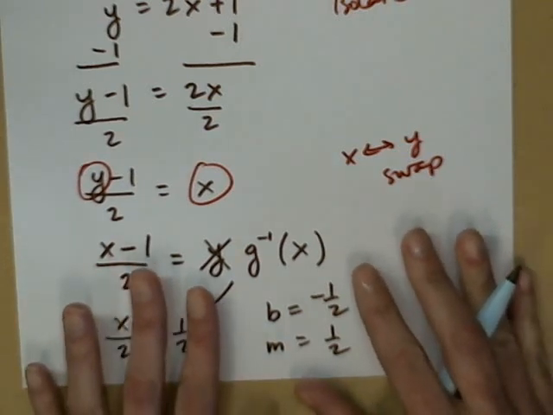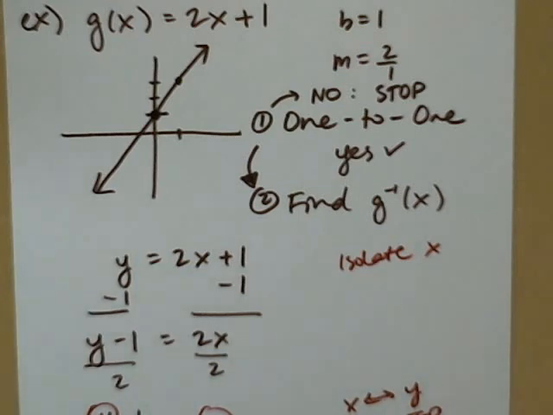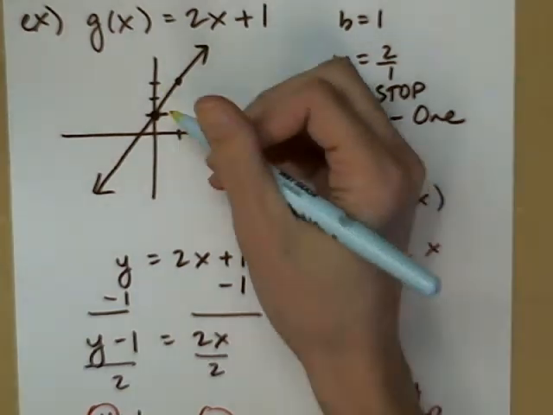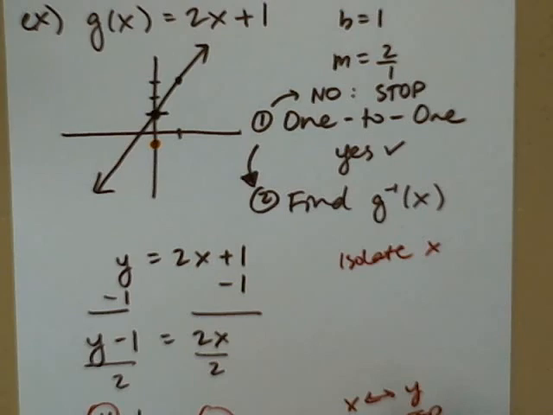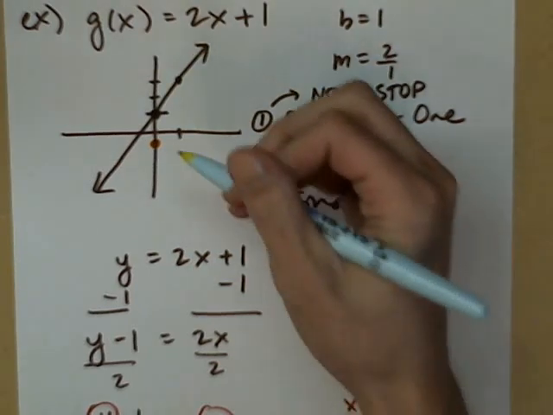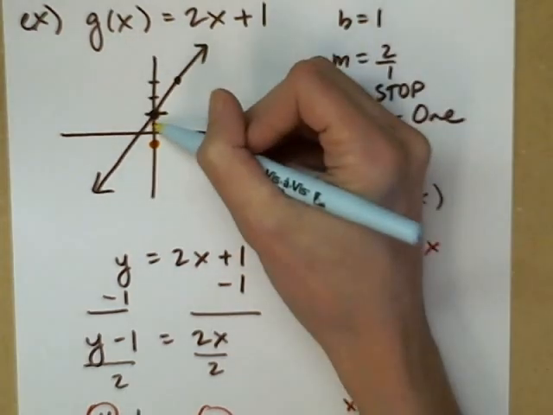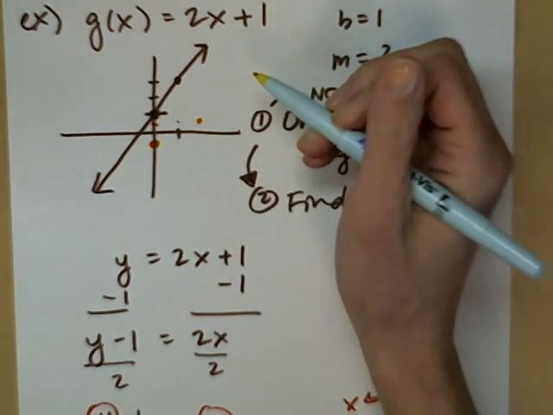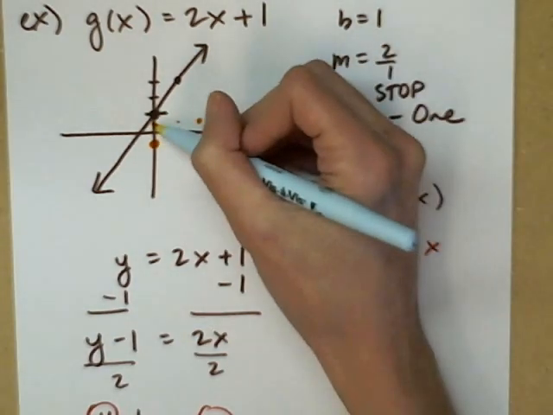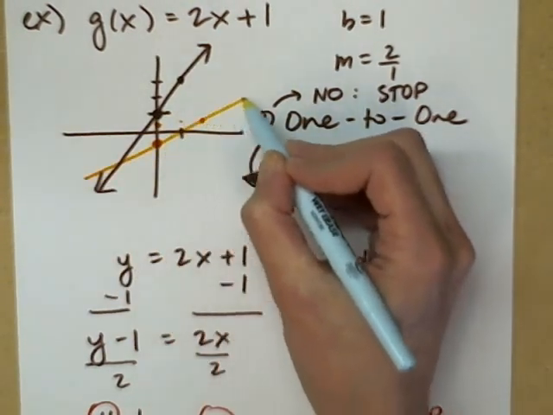Let's go graph this one. I'm going to graph it on the same coordinate system that we had up here. We'll use a yellow pen this time. My y-intercept is negative 1/2, so negative 1/2 is going to be about here, and my slope is 1 over 2. So I need to move up 1 in the y direction, and then over 2 in the x direction. And I'll go ahead and graph this line.